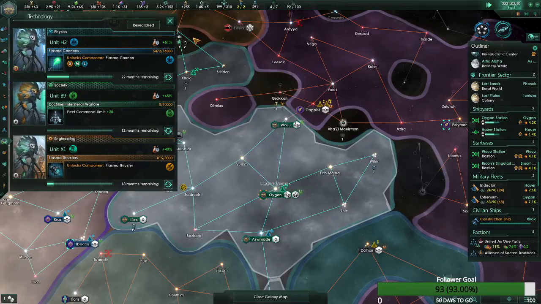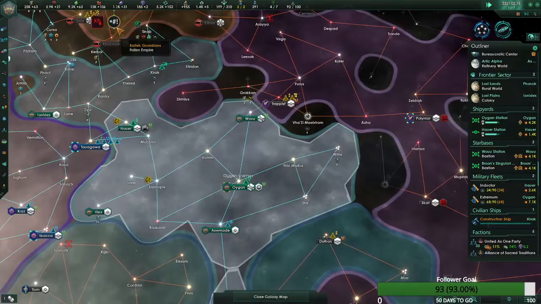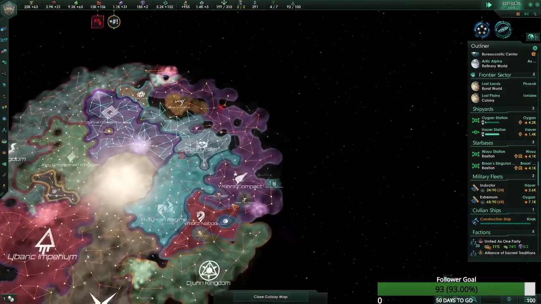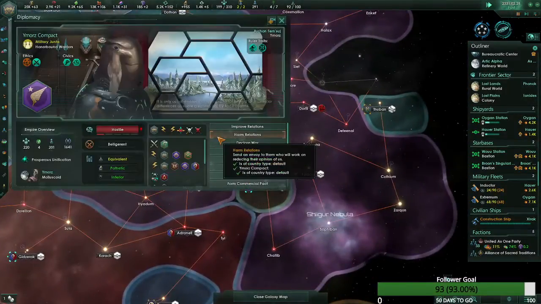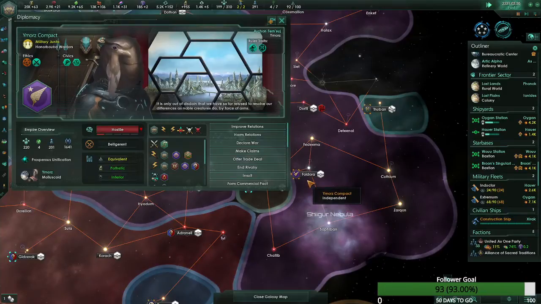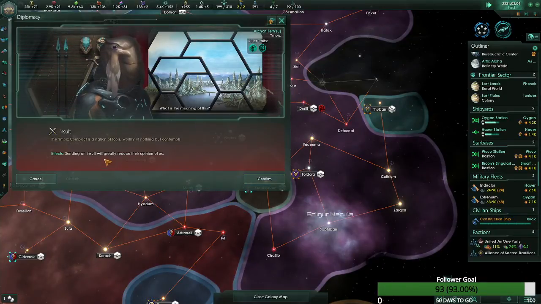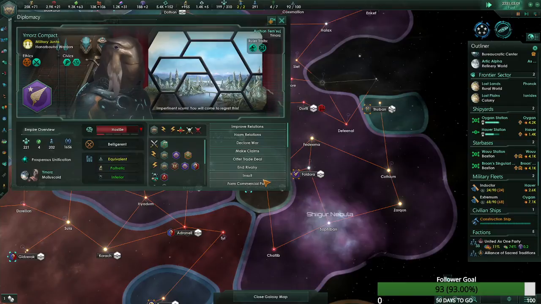Bigger fleets! Someone insulted us? How dare you! Take that.